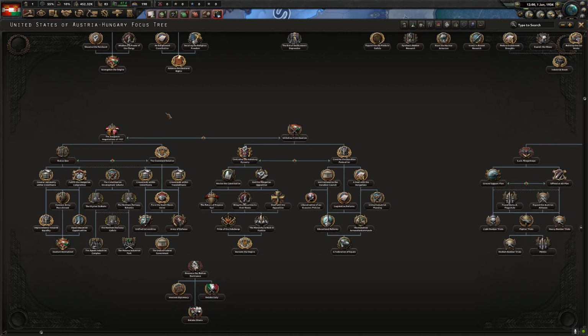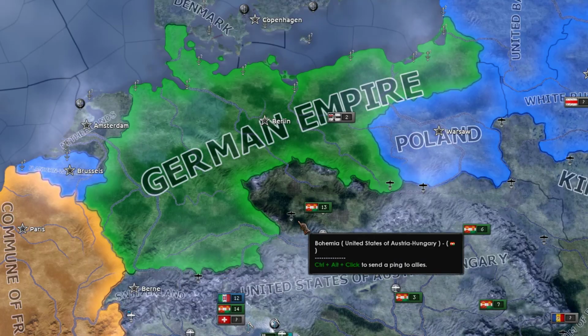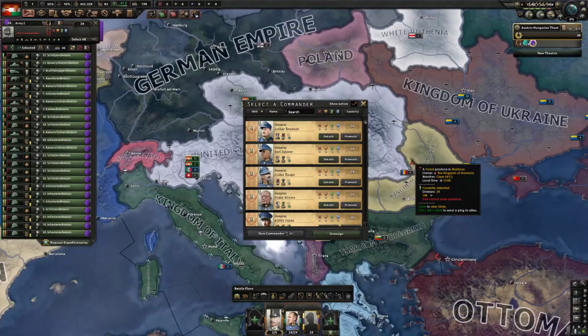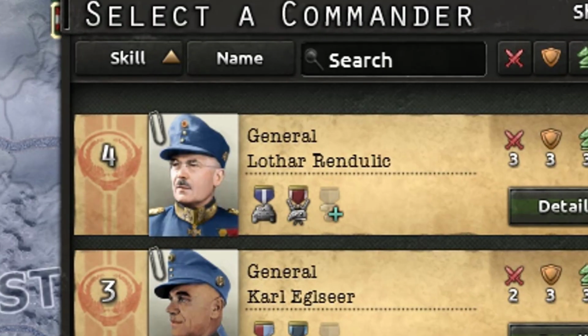Alright, so we don't have too wild of a focus tree today, but we do have a whole bunch to do, and obviously the first thing I probably should do is kill the Germans, right? I feel like that's what's gonna happen here. Oh, I just realized. I got the whole of Italy as a puppet. Nice! I didn't know we were all going to wear blue. Someone here is going to have to go home and change. It's going to have to be you, Lofar.